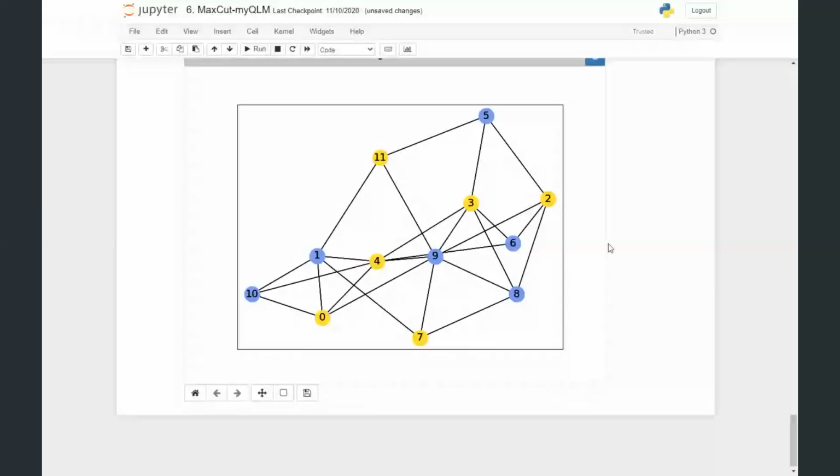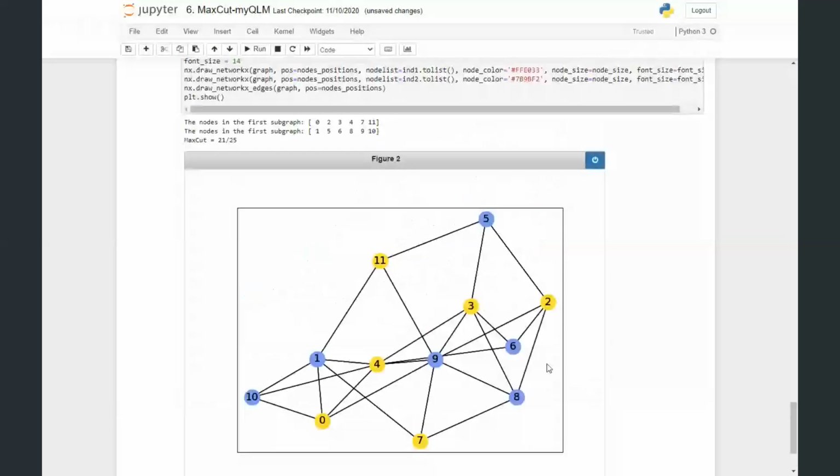If I look at the max cut, it told me that in this graph I had 25 different edges, and this partitioning told me that my max cut is evaluated to 21. So probably for small graphs like this, I expect it to be the best solution. But if the number of vertices increases in a graph, the problem to find the best solution is intractable. But you get here a good approximation.